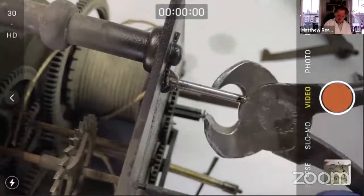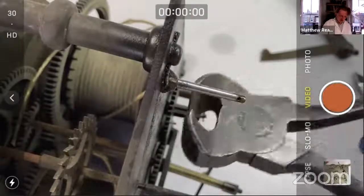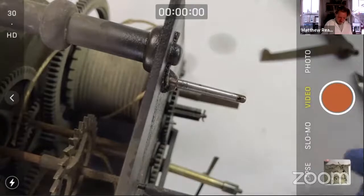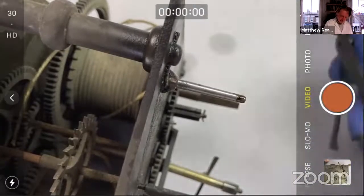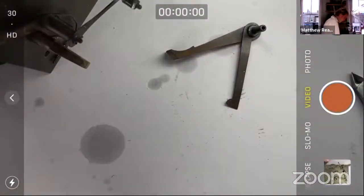I don't know where my biggest pair of cutters are, but I was going to get this stud out of here. Joke. Right, okay. So let's straighten this up a bit. Let's just get a hammer.